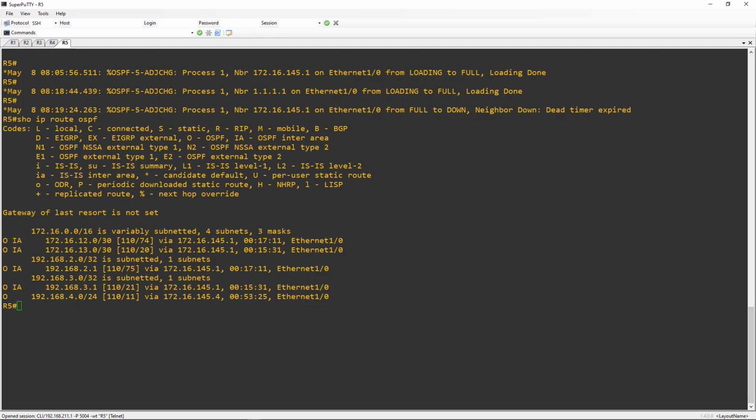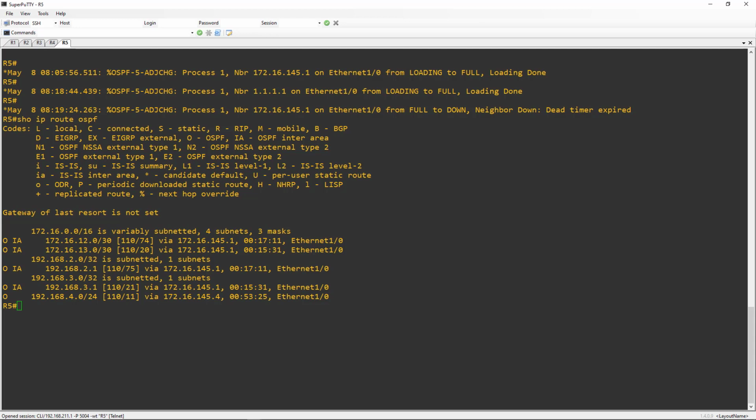All right, so among the routes that originated within OSPF, OSPF clearly distinguishes 2 types of routes, what we call intra-area routes and inter-area routes. Intra-area routes are the routes that are originating and learned within the same local area. The character O, in this case, indicates that this is an intra-area route in the routing table. The second type of route is an inter-area route, and that's originating either in other areas or it's inserted into the local area from an ABR, an area border router. Those are going to be indicated with an OIA code in the table.